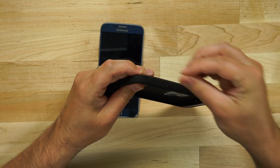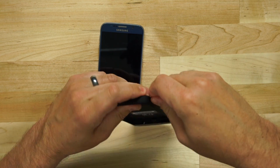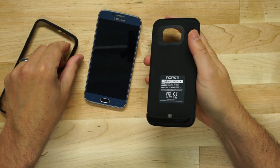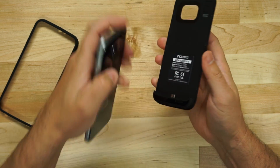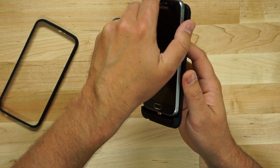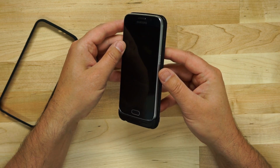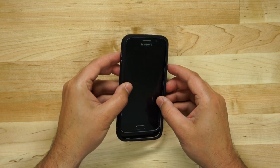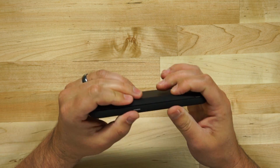So I'm gonna go ahead and pop the outer kind of cover off of this case and slide the phone into the case. So we'll go ahead and just slide the phone right in. There's a port right here that plugs into the bottom of your phone, so you need to be careful to line that up really well. Slide your phone in, and then you put the outer cover back around. So we'll go ahead and slide this back around the phone and snap it all into place.